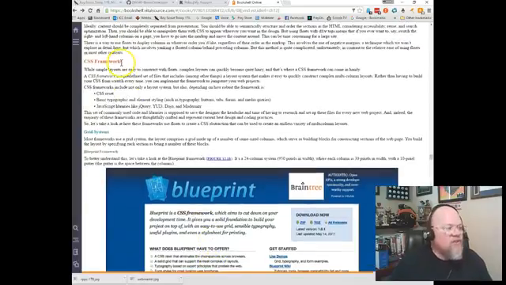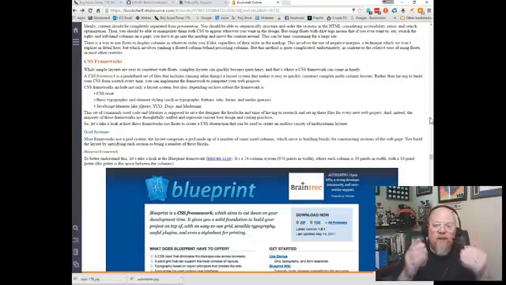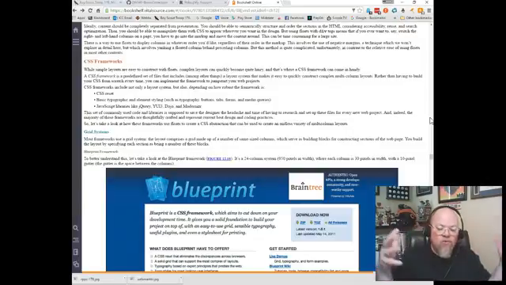So we've got this thing called CSS frameworks. A CSS framework is a predefined set of files that includes, among other things, a layout system that makes it easy to quickly construct a complex multi-column layout. Right here it says, while simple layouts are easy to construct with floats, complex layouts can quickly become quite hairy, and that's where a CSS framework can come in handy. Think of a framework as what we build our house with. We build our house with studded walls and 2x4s, and that's the framework that holds up the roof and holds up our walls. We have the same thing with our web page as well.